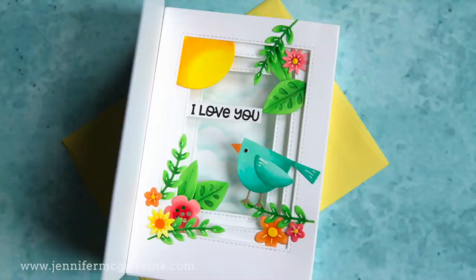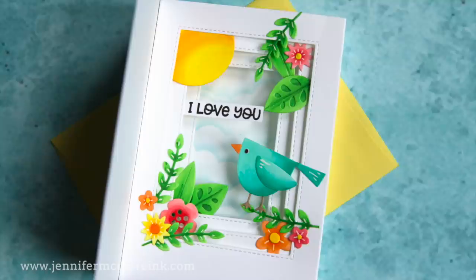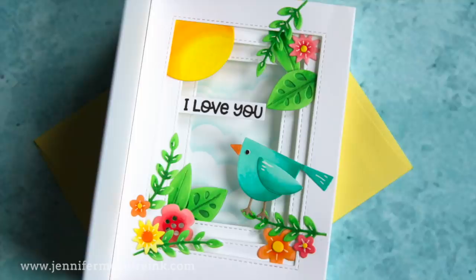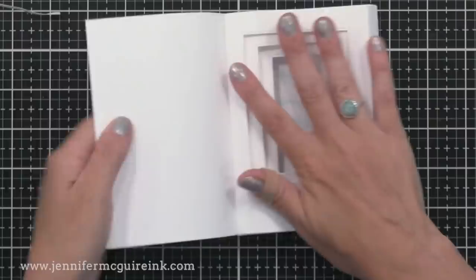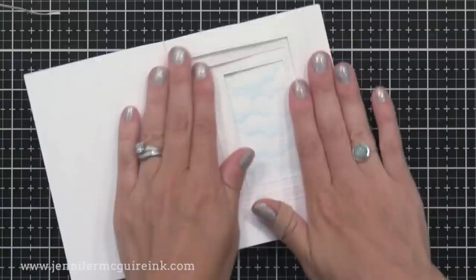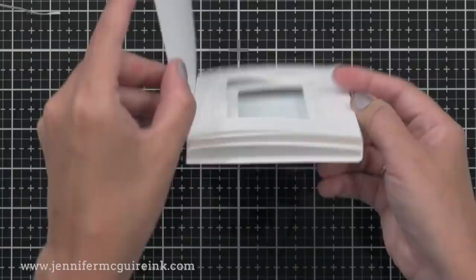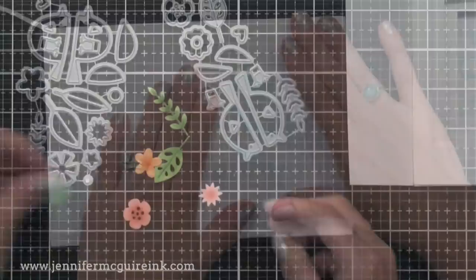My next example — I'm not going to show you all of the steps, but I wanted to mention that you can actually add two layers in there if you want to. You would end up making two of those pieces with the two tiny flaps on the side, both with die cut windows, and put both inside of the shadow box. You would just want to make sure that you cut the flaps on the side to be very, very small so that there's room when you assemble the card. Here you can see the card before I add the images — there are two layers in there, one with a medium rectangle and one with a small rectangle, and clouds stenciled behind that. You can see that they pop up to create a really fun tunnel effect.